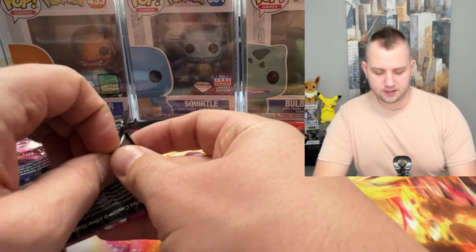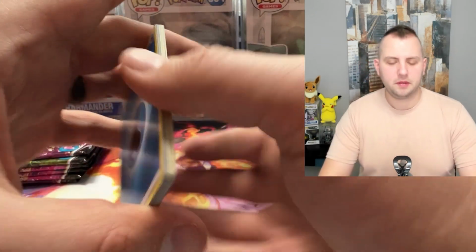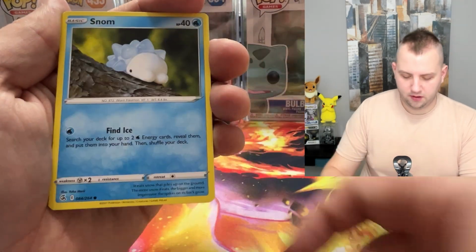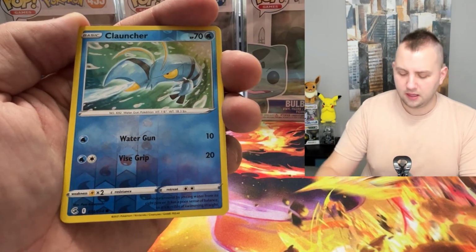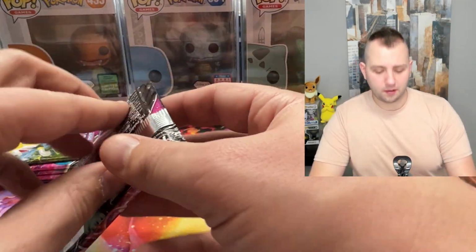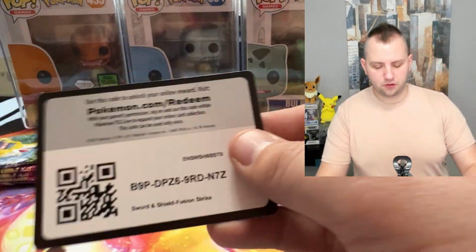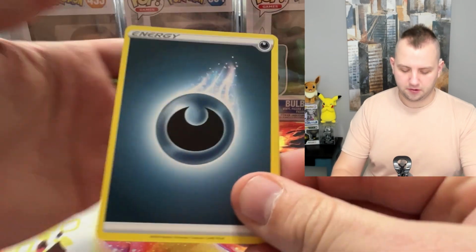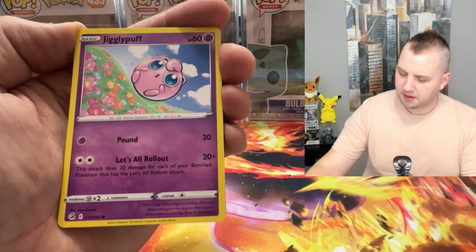So what do you think about this comparison Sun and Moon video? Going into it, I thought that time would be more of a factor for Sun and Moon. But really, the older sets are the ones that don't have tons of value to them, which really shocked me actually. Because in Sword and Shield right now, you're still paying quite a bit of money for Sword and Shield base, for Rebel Clash, so that surprised me. That being said, I wasn't surprised by a few things, like Cosmic Eclipse is a big one, Team Up is a big one. That makes sense. You hear about those ones quite often in videos online. But some of them just didn't make sense.